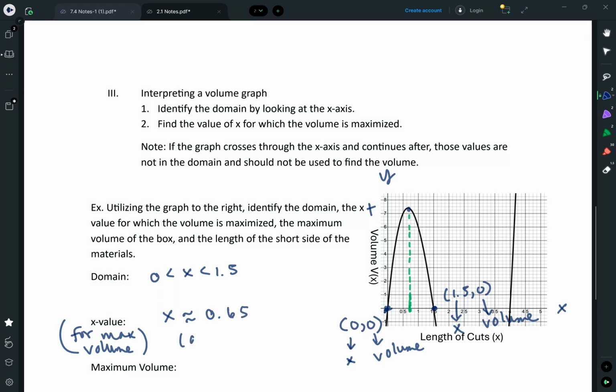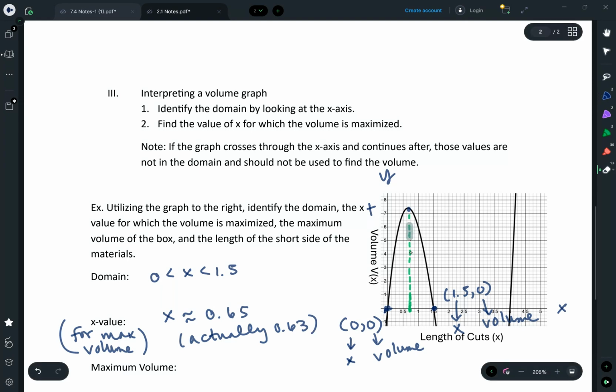but in parentheses I'm going to write actually 0.63. And so if you draw that line, if you're really careful how you draw it, it comes down into the middle of a box. And you know that the box is 0.6 on one side and 0.7 on the other. So that's when my volume is actually happening. It's happening when I'm cutting out a 0.65 square on both sides.